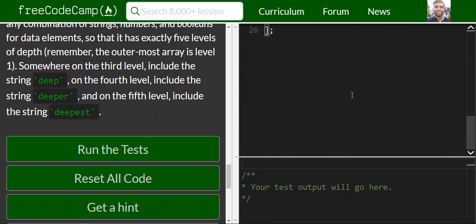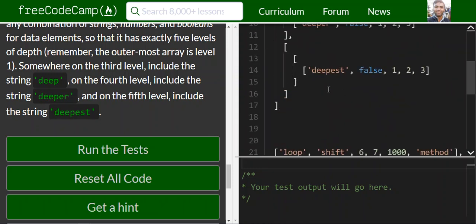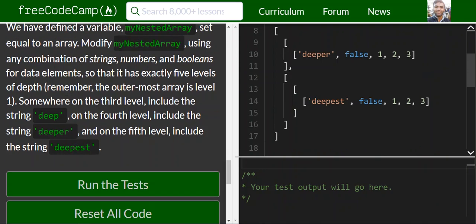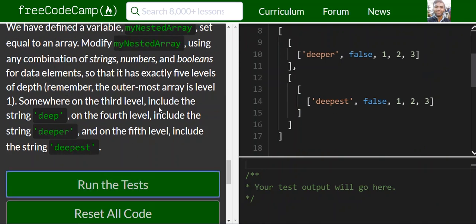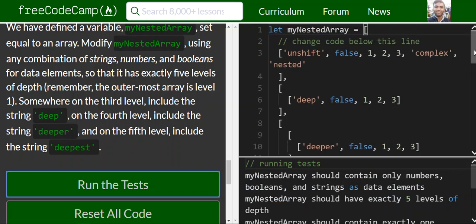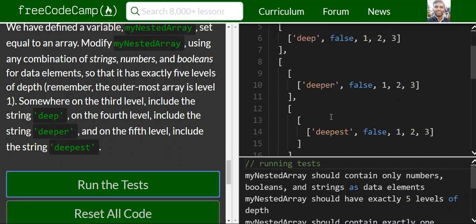Why doesn't it work then? False, true. Let me try that again. It should only contain numbers, booleans and strings as data elements, and my nested array should have exactly 5 levels of depth. Hang on, we might be missing the depth here. So 1, 2, 3, 4, 5.